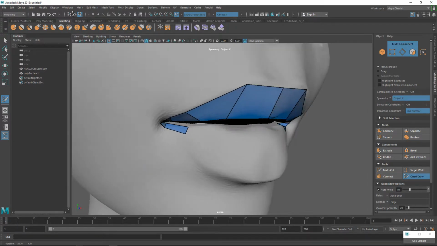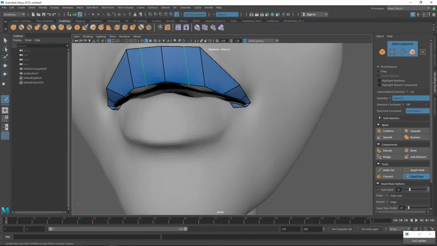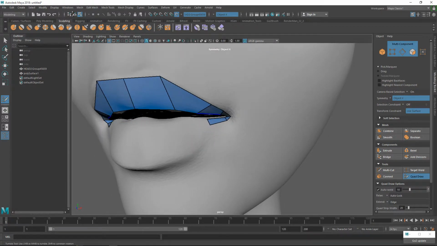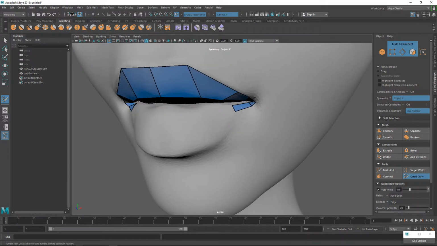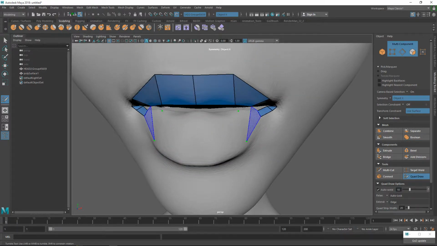If you feel you need one more polygon in the middle, you can just control and click. So let's continue with our click, shift, click, shift, and one more in the middle.